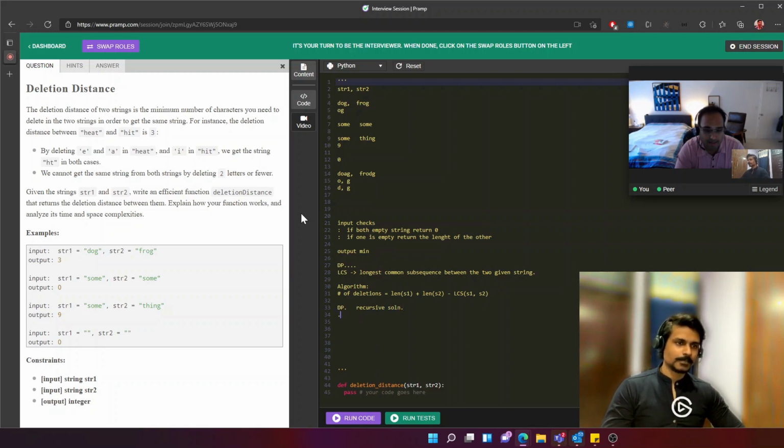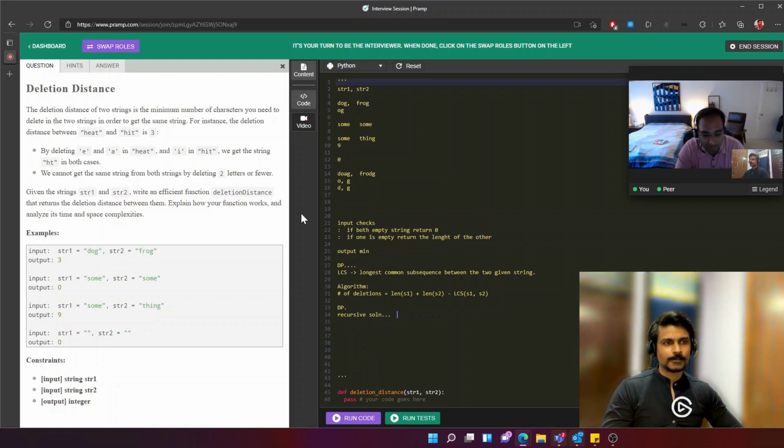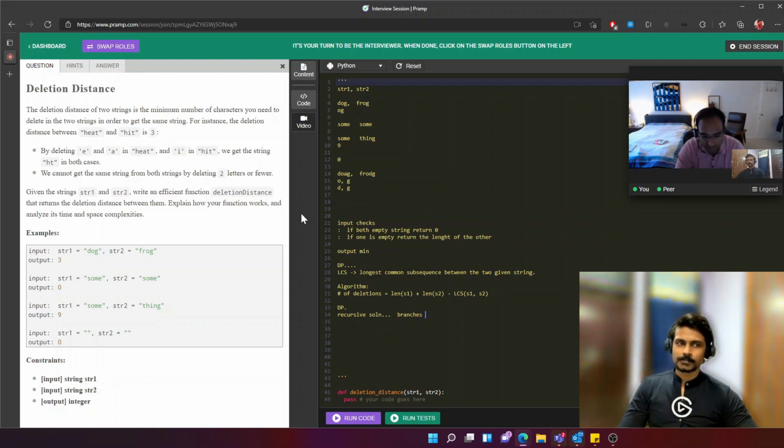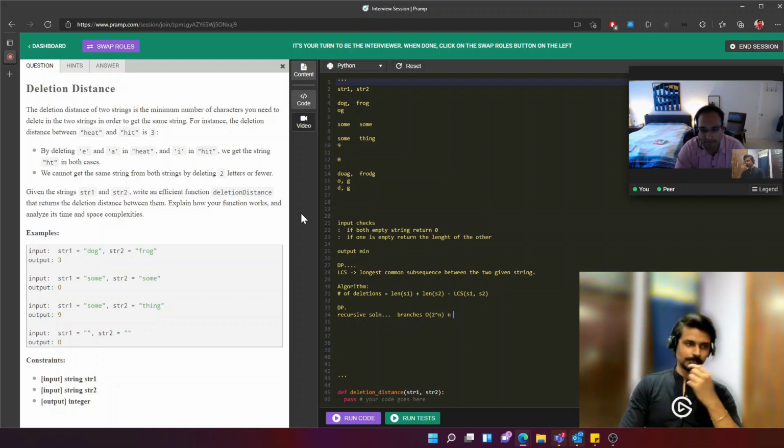And then that recursive solution is going to have a bunch of branches, meaning that every call in the recursion tree, every choice diagram, will have multiple choices that I want to try out. That means my algorithm will run in O of 2 to the power of n, where n is the length of string 1 plus string 2.